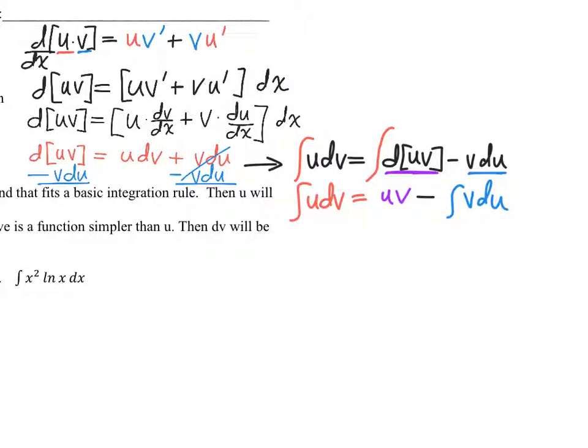All right, so this is a formula that really is just the extension of the product rule for derivatives. All right, so it's the product rule for derivatives just manipulated in a slightly different way. If you were to take the product rule and just solve for something else and then take the antiderivative at some point, you would get this rule. All right, what this allows us to do is take the product of two functions and break them up in a different way. All right.